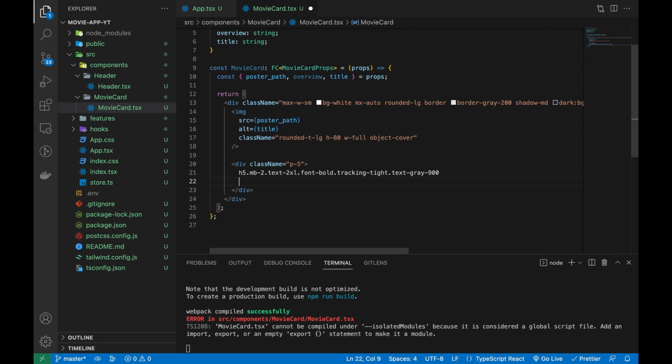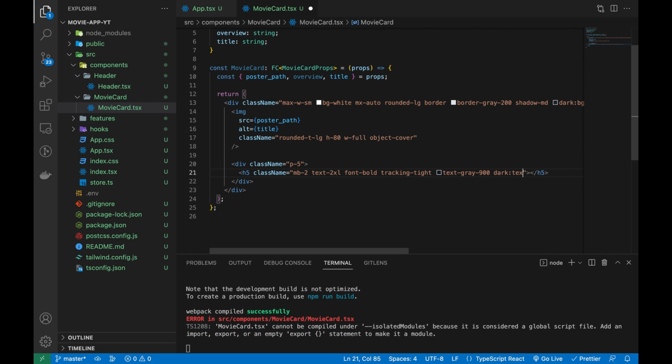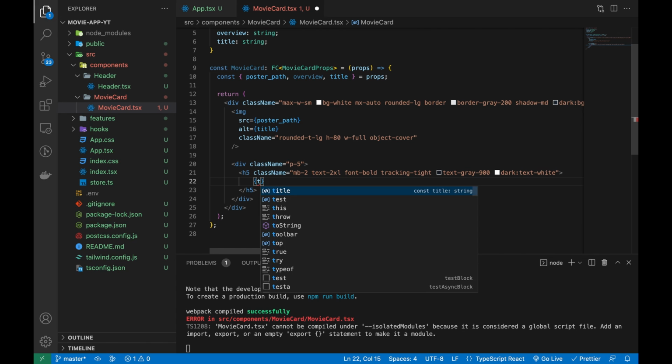Okay, so for the dark theme, we are going to have our text color to be white. We are going to give it text white. Okay, and in our H5 we are going to display our title.